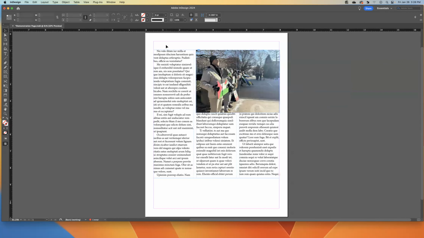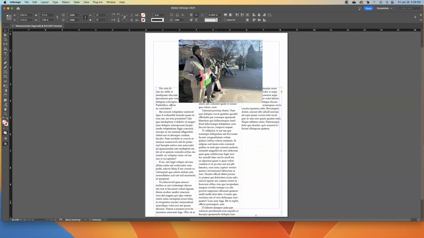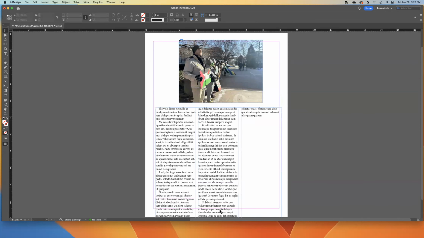One other thing that I can show you too, and I really didn't demonstrate this for the class, but I certainly can do it now, is what if I wanted to move the text box and the photo box as a unit? What I need to do to make that happen is select them both. There are a couple different ways I could do this. One is to click on them both, and this can be handy if they're not touching each other. For example, let's say this was arranged differently. Let's say I had the photo there and the text was all underneath it. And I wanted to move them together.